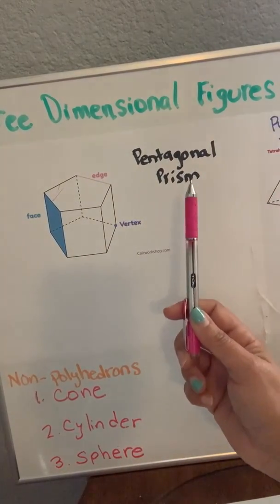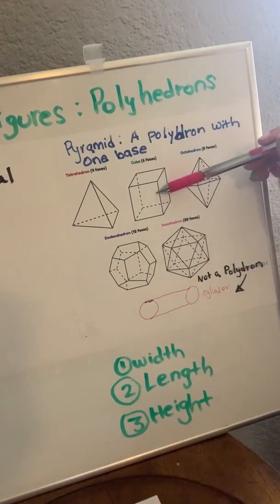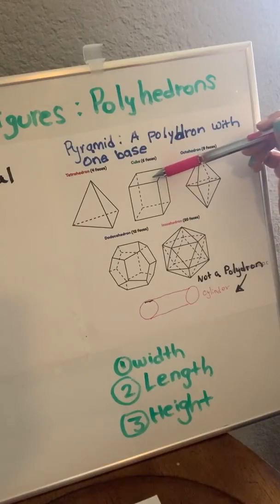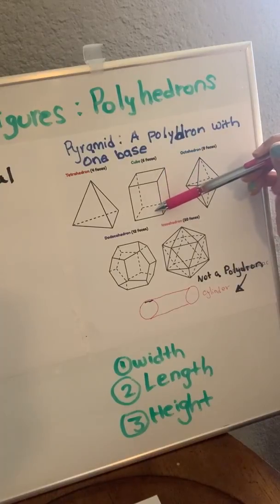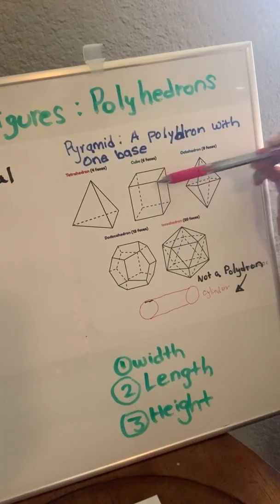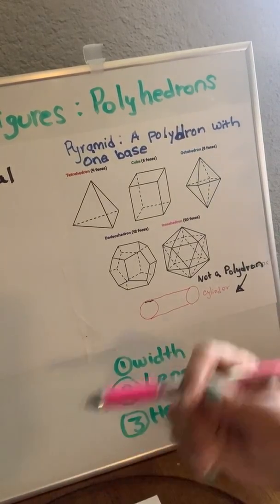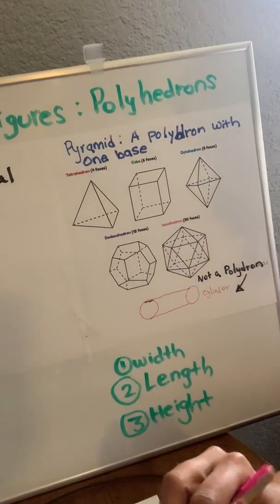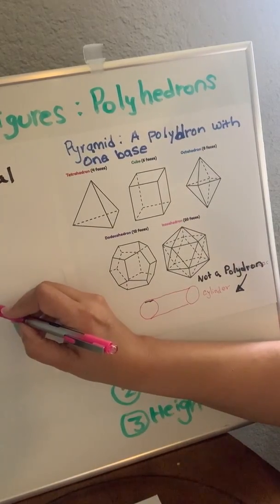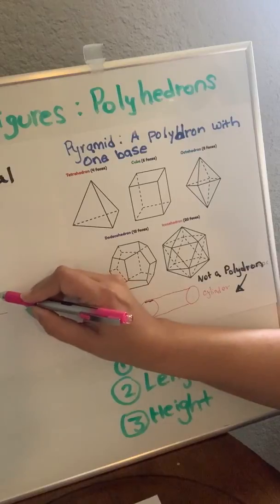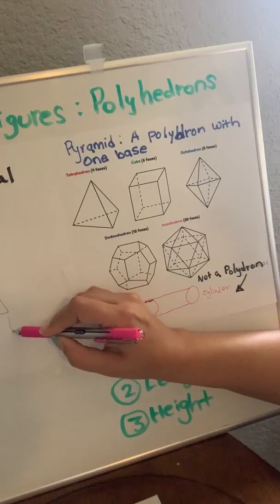Now, what do you think it is going to be called if you have, like in this example I'm pointing to, a prism where the bases are rectangles? If the base is a rectangle, it's going to be called a rectangular prism, okay? We also have, believe it or not, certain prisms that are called triangular prisms. That's because the two bases, top and front, are going to be triangles. And I'm going to draw one here, so if I can. So in this one, my faces are going to be rectangles.